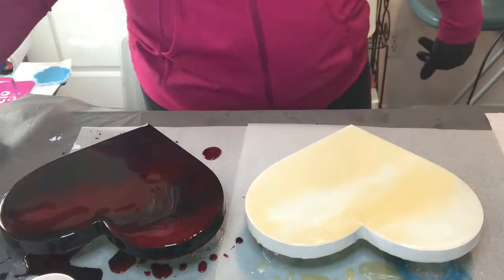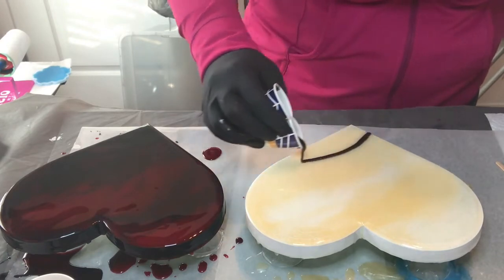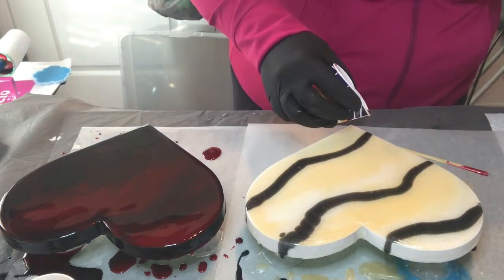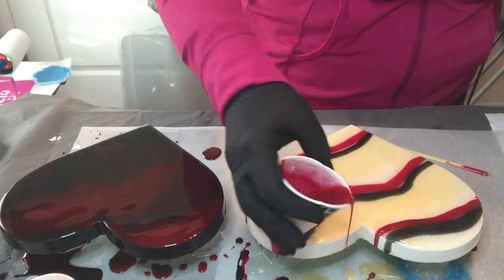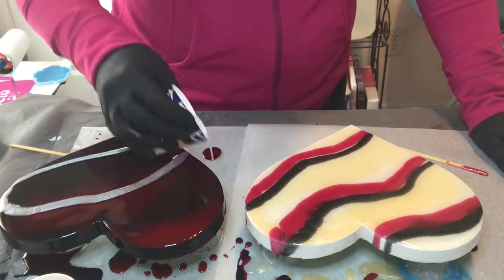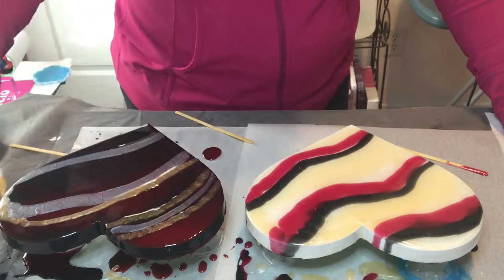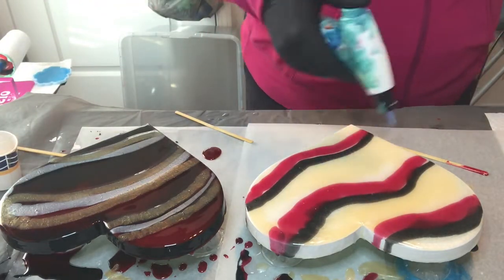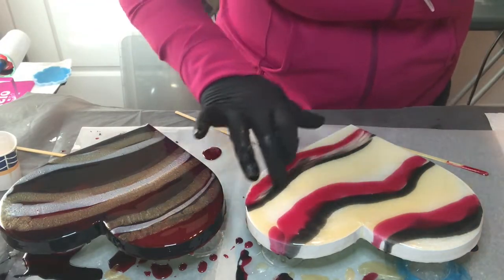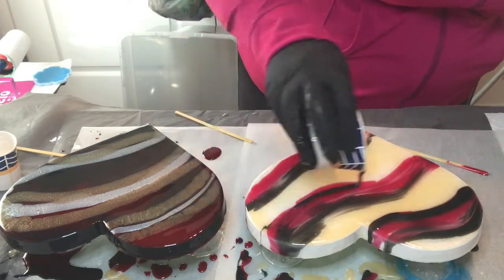So the next day I go in and I have a clear coat of resin down. Now I'm going to switch the color palettes around and put the Onyx Pearl and the Truly Red on the pearl and gold, and put the pearl and gold on the Onyx and the Truly Red. So my thought here was to make them the same yet different, and going back in again with my finger just to help blend things together.